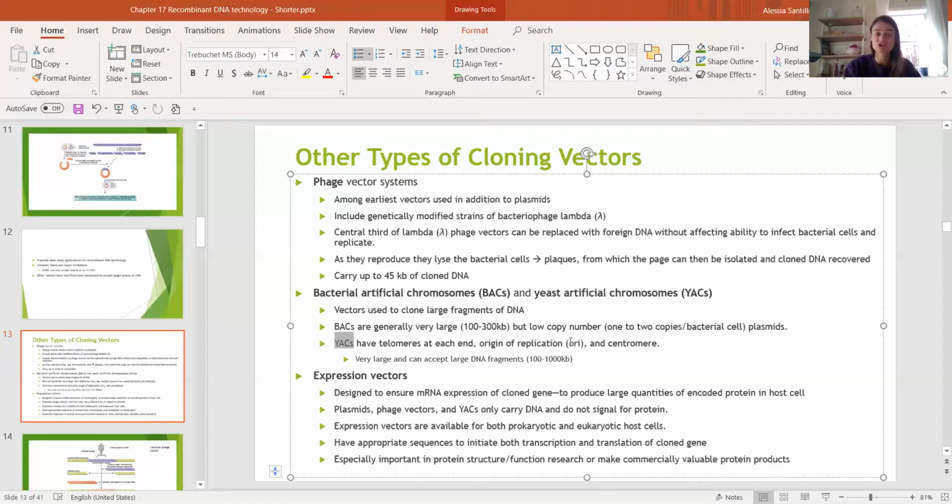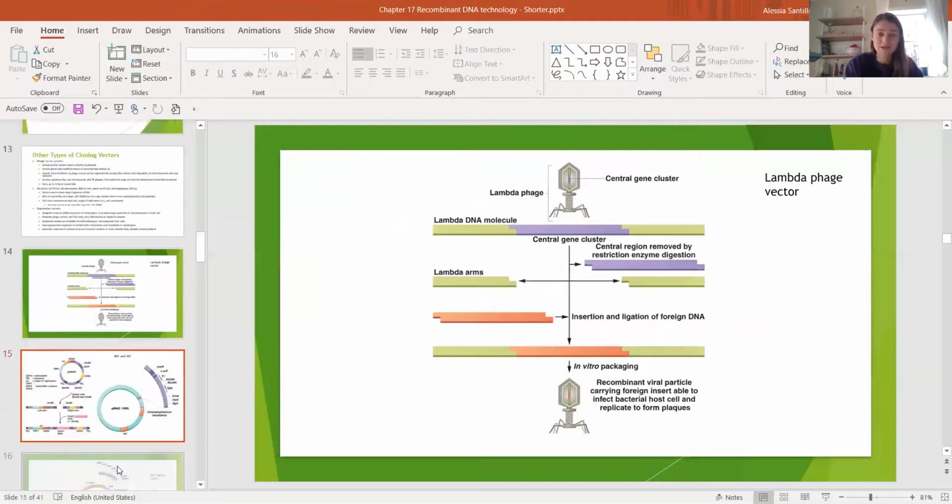Another kind of vector is known as an expression vector. These expression vectors serve a different purpose. They don't serve the purpose of cloning your target DNA. They serve the purpose of expressing your target DNA, therefore reading your target DNA, transcribing it and translating it, and making it into its protein. So expression vectors are really great if we want to know what the product of the gene is.